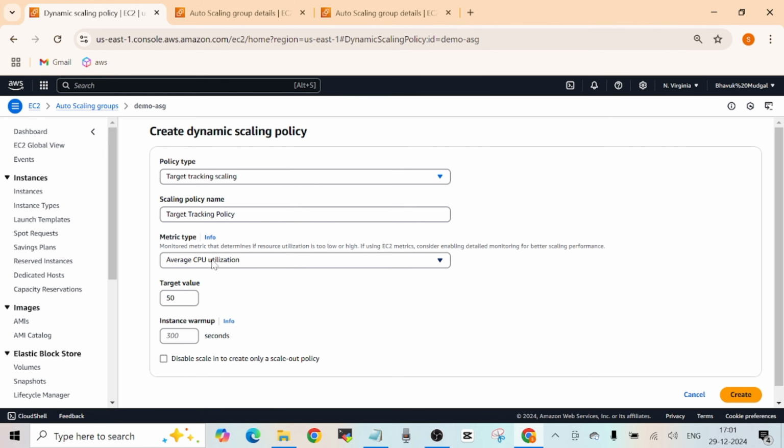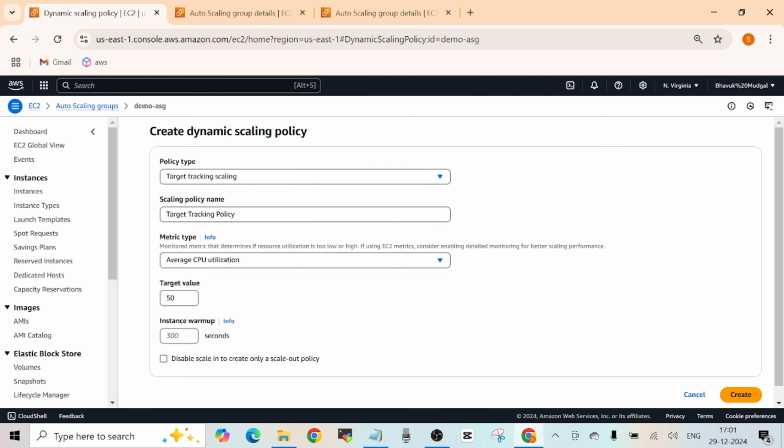So it means that you can set the criteria of dynamic scaling. For example, there are 2 instances in your autoscaling group, and you want to scale your autoscaling group to 3 instances in case the average CPU utilization from the autoscaling group goes over 50%.